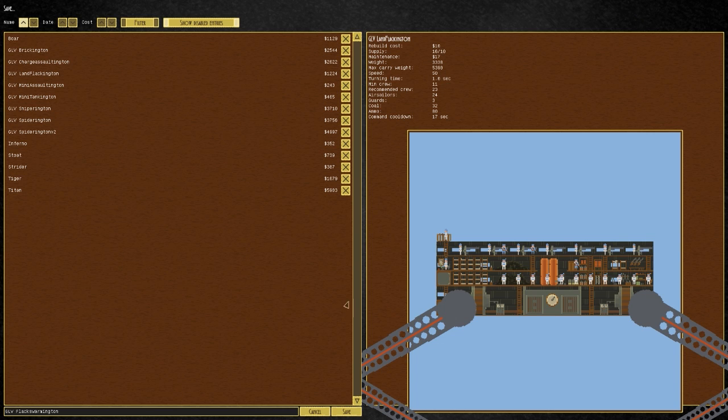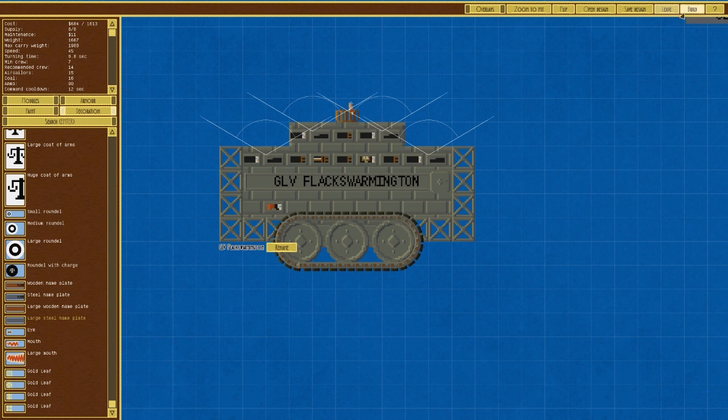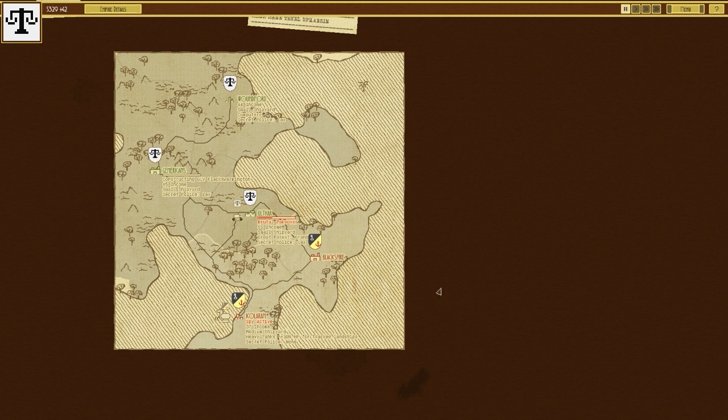We're going to save the design. Save it as that. And we're going to build it. So there we go. We'll start building the thing. So it shouldn't take long to make. Although it is taking long to make. The problem we have is that we really need to get it over here. We'll go for build a landship.